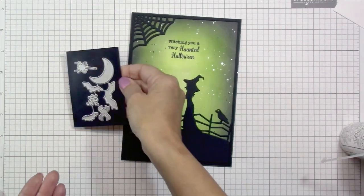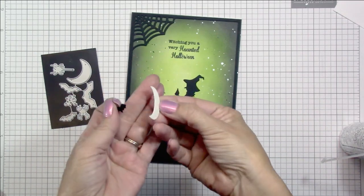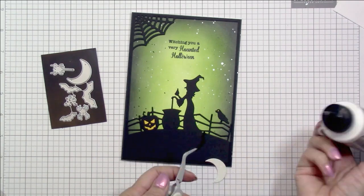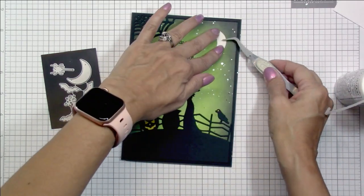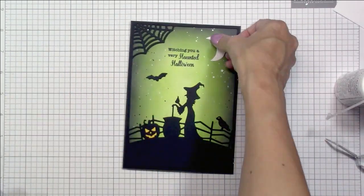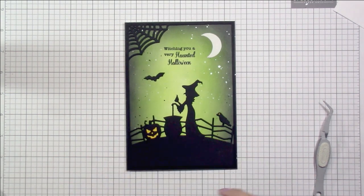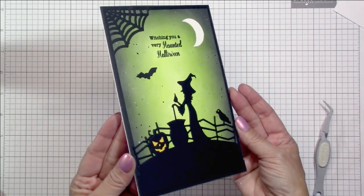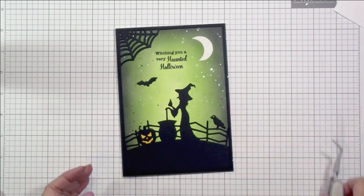Now the die set also comes with little spiders, a moon, bats. So I cut that moon out of some sparkly glitter cardstock, and I'm just going to go ahead and glue the little bat and the moon there, and that's shimmery. To add a little bit more sparkle, I grabbed my sparkle marker just to go over the eyes and the mouth of that jack-o'-lantern, and that completes my card. How cool is that? It's so spooky. I love spooky and cute for Halloween.